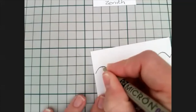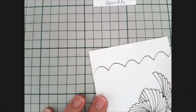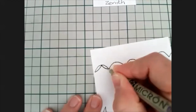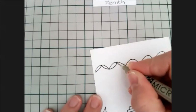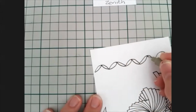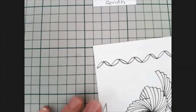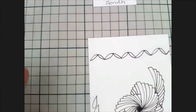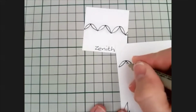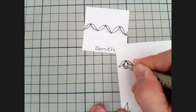And then what you do is you look at where the center points are on these little humps. And you're going to do a line that goes up and then meets that, or should meet that dot. I missed my dot there. So you're doing another arc, and it's a bit like the floral flow that we did last week, only it can just stop there. That is Zenith. But the good thing about Zenith is that you can then expand, so you could have a little 1, 2, 3 coming out of there if you wanted.